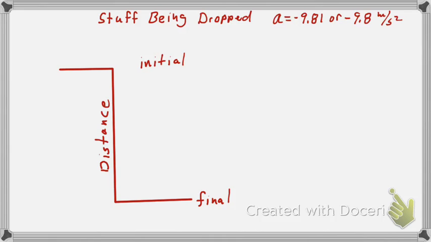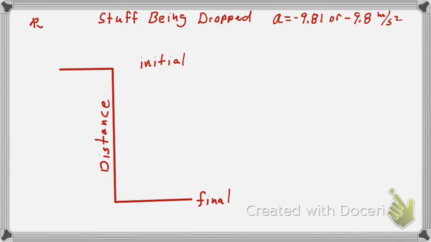One thing that we're always going to know, since it's in free fall, is its acceleration is going to be g: negative 9.81, or if the problem gives you negative 9.8, you want to use that. It does make a difference, and it is negative. And if you're on some weird planet, then they probably give you the acceleration constant there. No matter, we approach these problems all the same way.